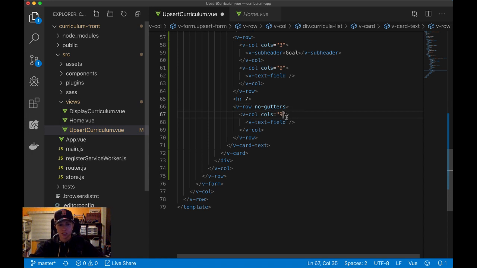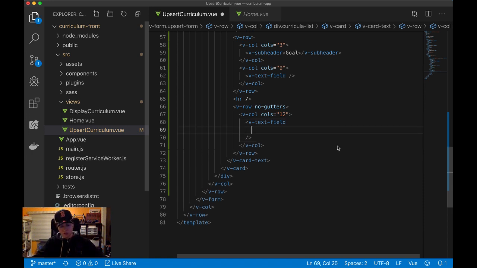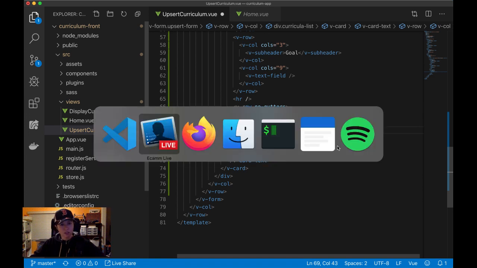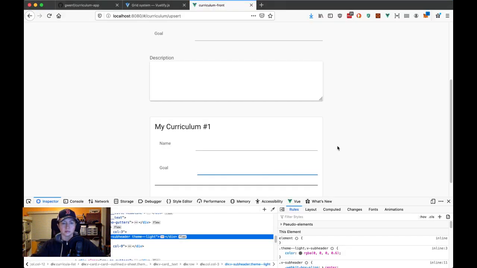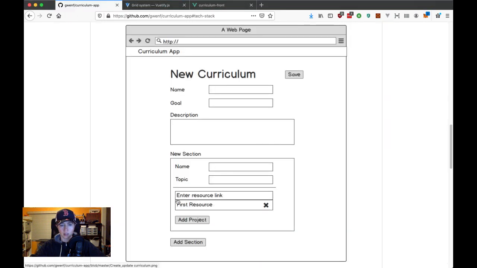Alright, so I'm going to change this to 12 because I don't have a label. And then I'm pretty sure there are normal, I can just use normal terminology here. Use placeholder equals enter, and enter, yeah, resource link.